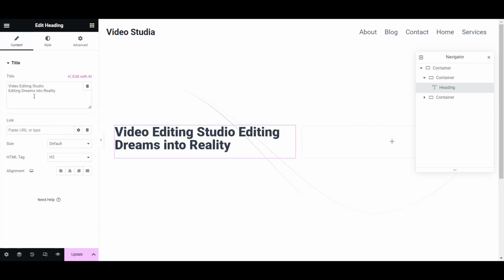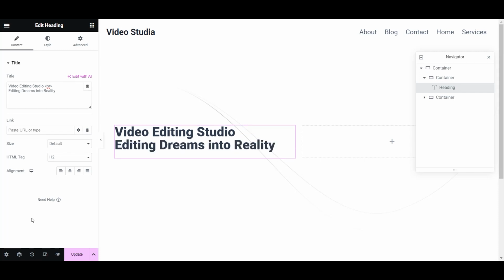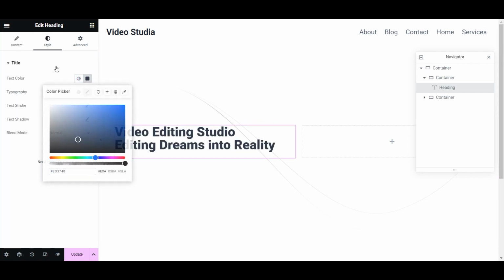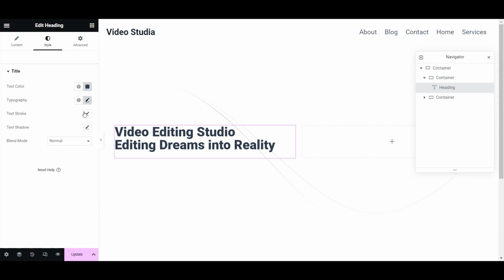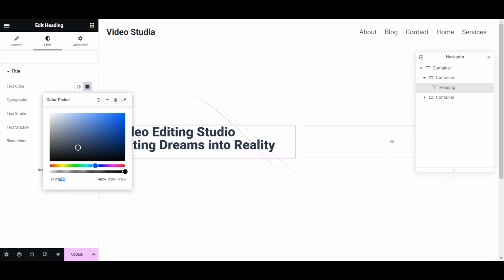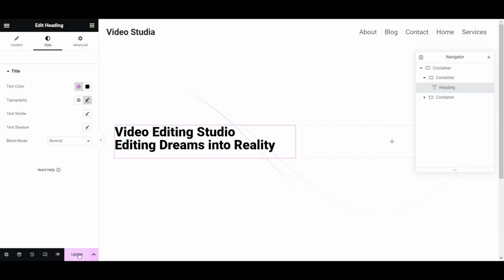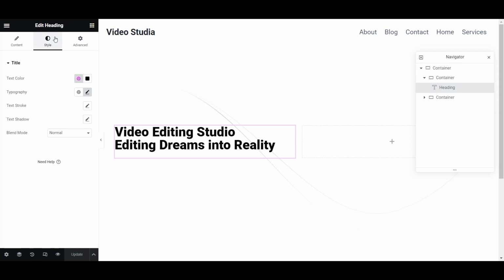Then we put, to make it better, we put BR over there. And starting from a new line, we changing text color, and then we also adding it, so we can just simply use it in a few clicks next time. So it will be our default colors to use.